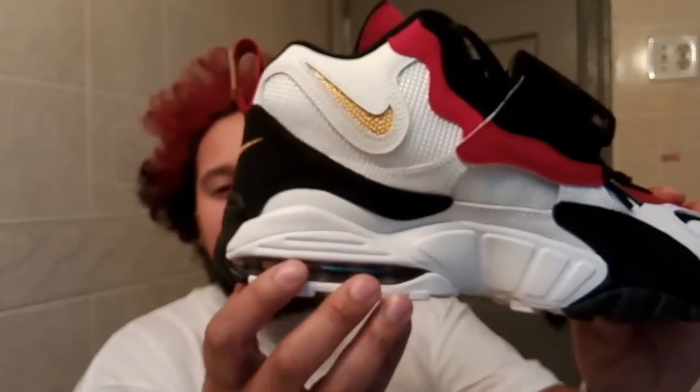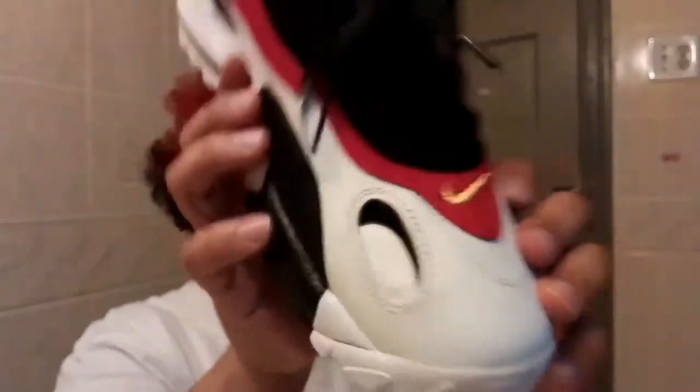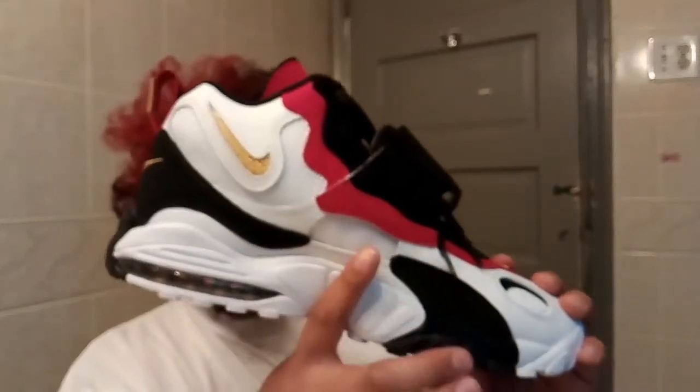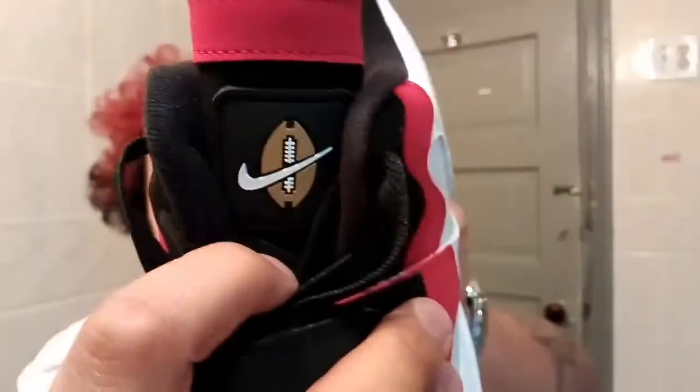Got your air bubble down here. Gold swoosh on this side as well — they just gold swooshed out. That's stitched. This smooth leather. Another gold swoosh on the front. Like the black hand up there, kind of remind me of a Shamu, aka Killer Whale fin right there. Then it got it around the back — thought that was pretty dope, the way it goes right there on the side. On the tongue, they also have the football for Dion with the Nike on it. You see it right there.